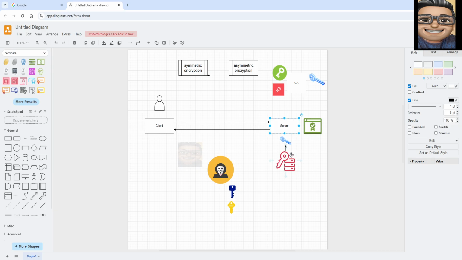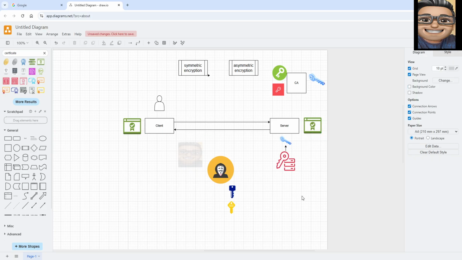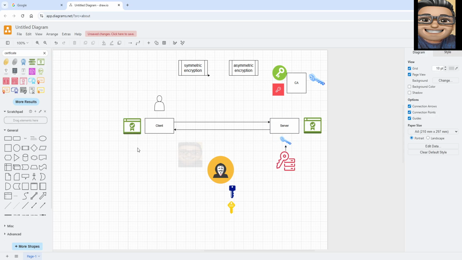The server would send a server hello back, and along with the server hello, it will send the certificate back to the client. Along with the certificate, it will also send the server's public key.